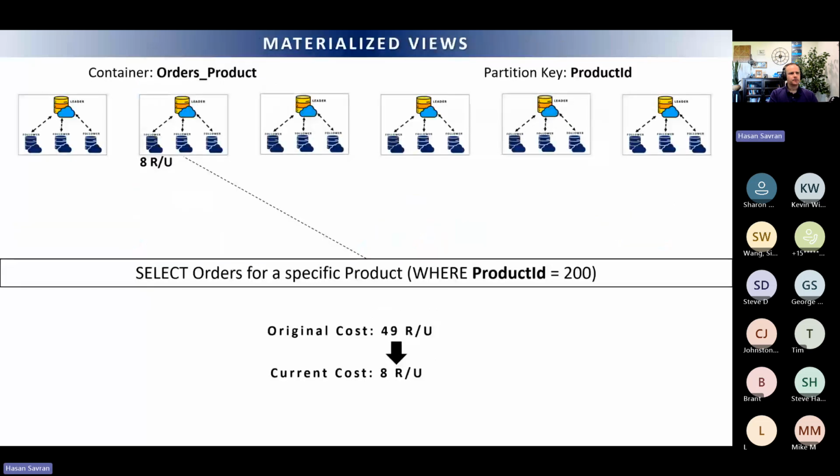So in this case, now if I'm going to run the same exact query, I have the product ID rather than orders. I'm going to go and run this in the orders_product. Because the product ID is the partition key, rather than hitting all the database engines here, I'm going to get it from one place, which is going to save a lot. As you can see, my original cost was 49. Now the current cost is going to be 8. So that's going to save you a lot of CPU time, a lot of cost, really. And that should make things much faster.